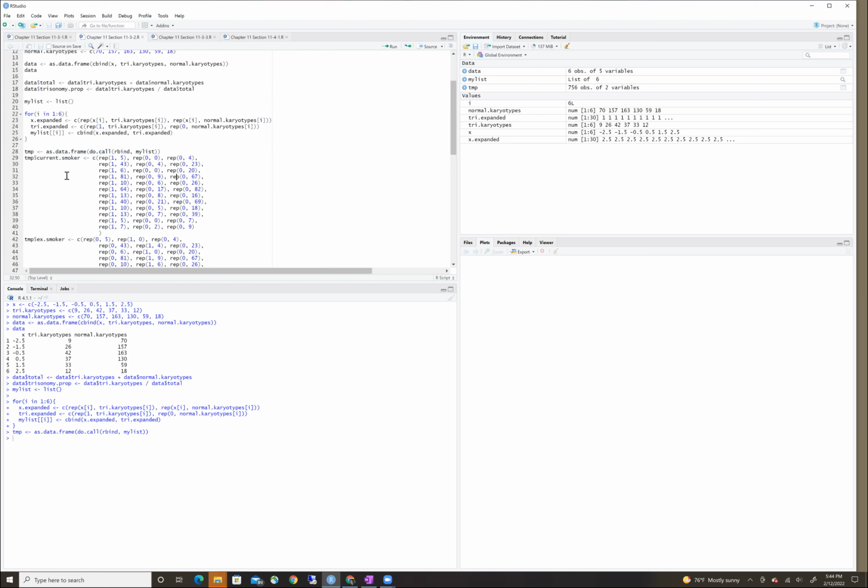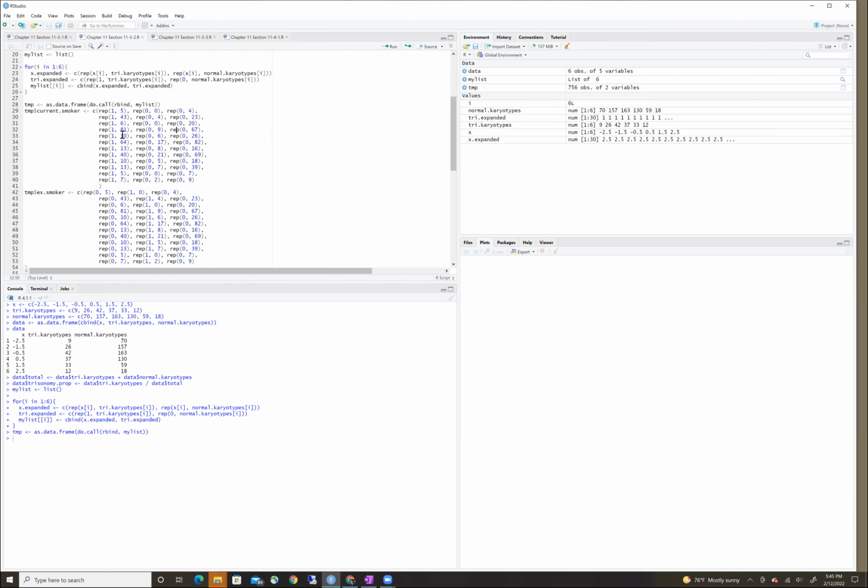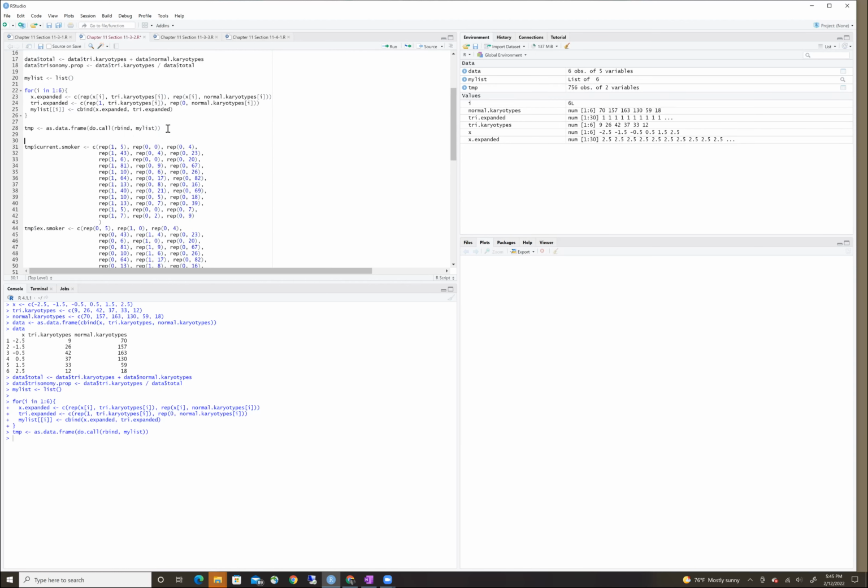So from here, I'm going to expand what we have to follow table 11.2. That's on page 299 of the text. And in table 2, you'll notice that there is an additional X value besides age, and that's smoking status. So what we're going to do is create a binary variable for each of these: current smoker, ex-smoker, non-smoker. All right, so let's take a look at the first 10 rows of temp to remind ourselves what our data set looks like.